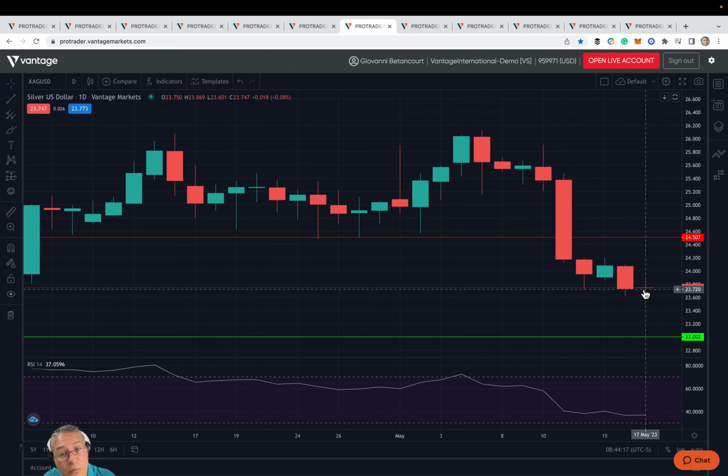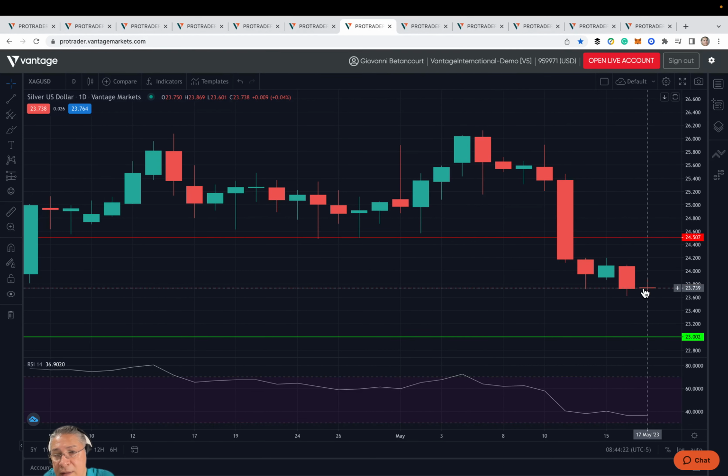Then we have silver that is doing another doji. Will this doji imply that sellers have been exhausted and some more buyers are coming in to help the market find that bottom? That could probably be it. We have created a double bottom here, so this doji could be that particular indication where the market has found a bottom at 2360, and then it'll turn around and make another attempt at going back higher. $24 initially, it being a psychological round number, will be our resistance.